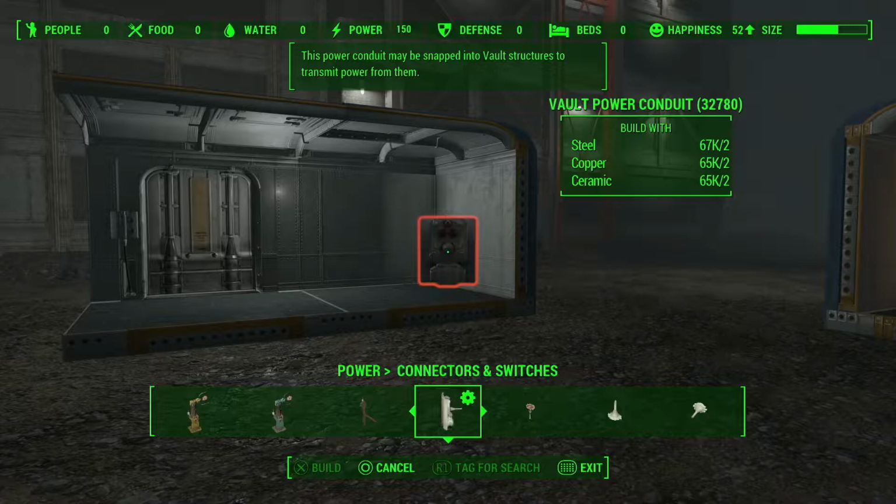I want to introduce to you the Vault Power Conduit. The Vault Power Conduit can be snapped onto vault structures to transmit power from them. The best way to think of it is like Wi-Fi. If the vault structure you place the conduit on is connected to a generator, anything in its radius will be powered. It features a metal coil for anything that requires a direct connection, like the Vault-Tec power cycle. Let me show you how it works.